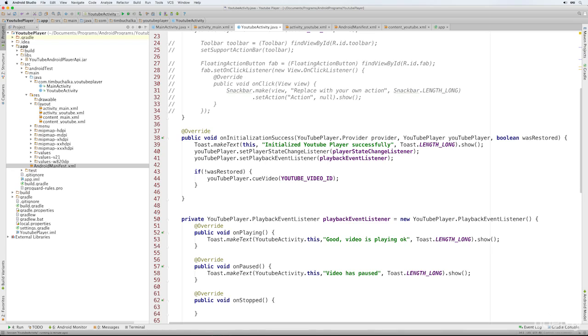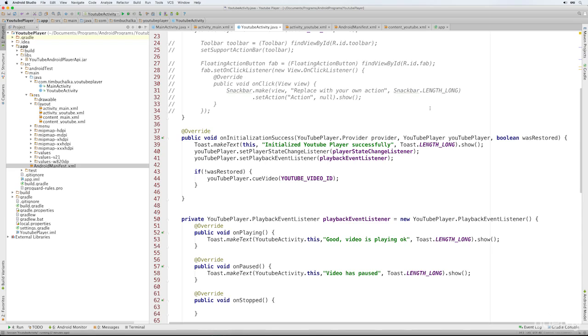And as you saw on the screen, every time an event is happening on the video, every time the ad was started or the pause was pressed, etc., the YouTube activity file automatically got a callback to the appropriate methods that we've created in YouTube activity, and we're able to do, in this case, just display a toast message, but depending on the type of application you created, you could do all sorts of other things if that's what you wanted to do. So that's it for this video.